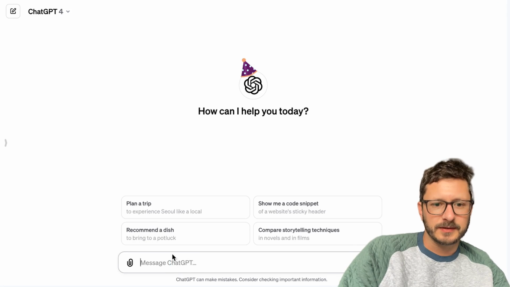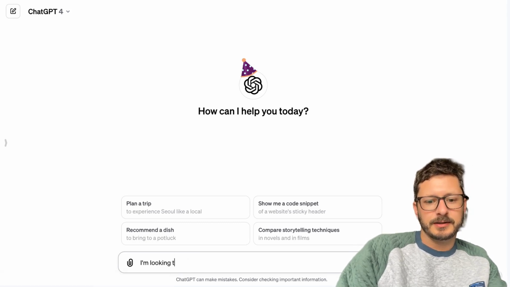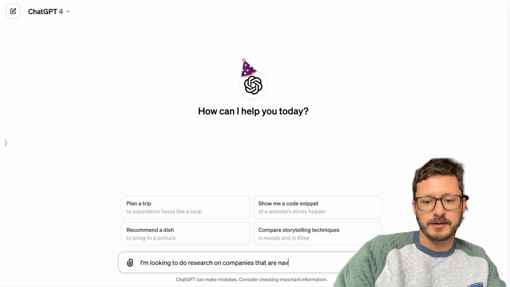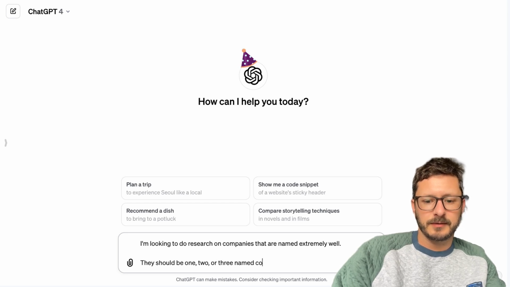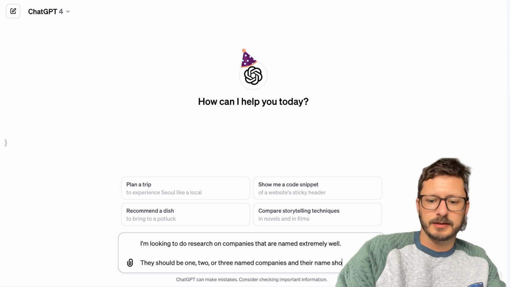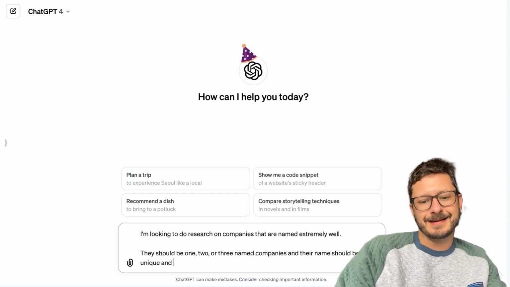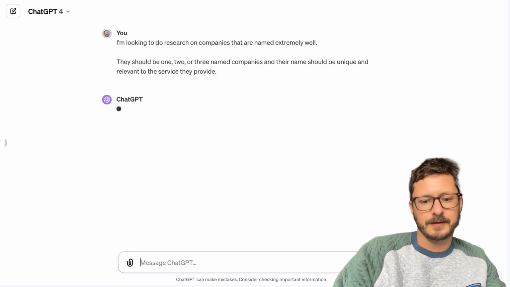Okay, so let's go and explore some companies that are named really well. I'm looking to do research on companies that are named extremely well. They should be 1, 2, or 3 named companies, and their name should be unique and relevant to the service they provide.